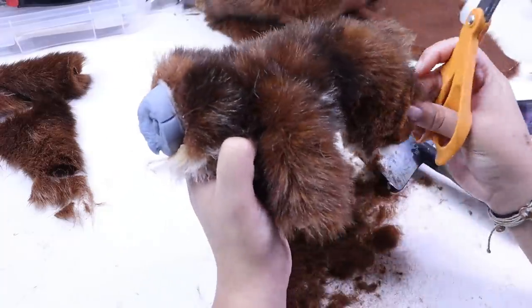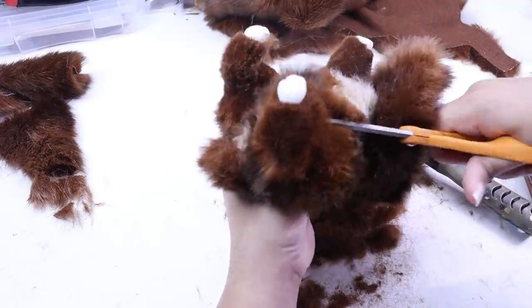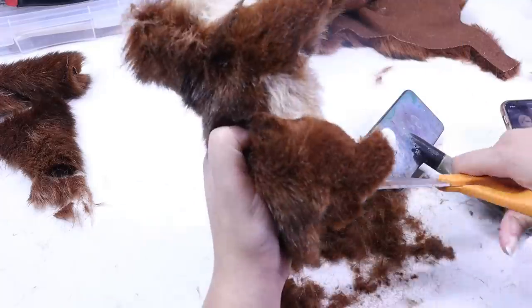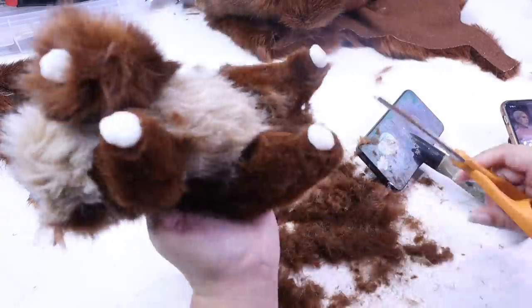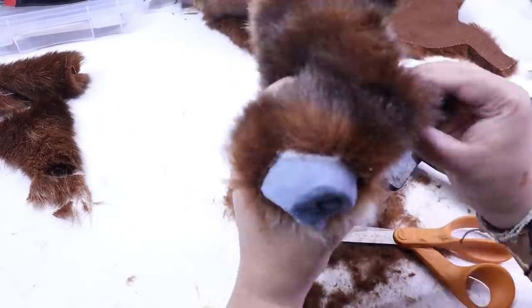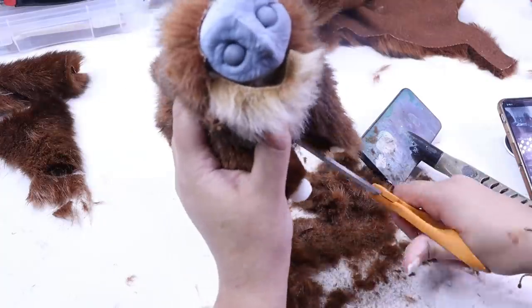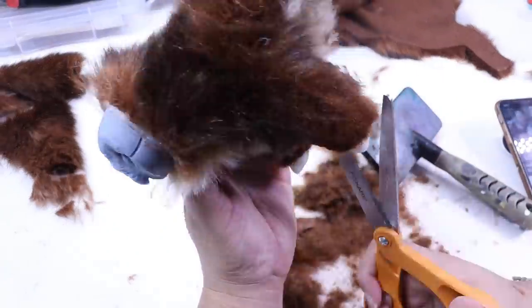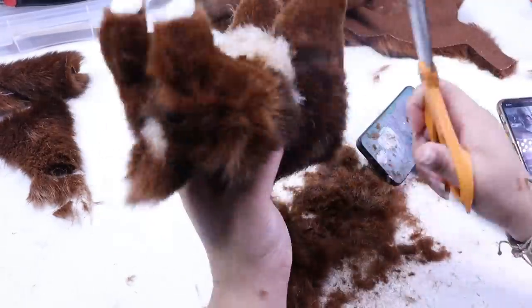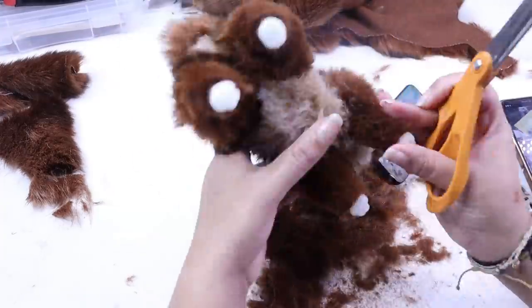But I also recommend a pet shaver, especially if you're going to be doing this a lot. A pet shaver, if you want to get most of the fur off, like if it's too long, helps to get that fur all off very quickly, very smoothly, and a lot more even than if you would have done it with scissors. Because even with scissors, sometimes you make a miscut or a jagged edge and you have to go back and even that out, which takes more fur off than you want. So a pet shaver will make sure that it's already nice and smooth from the get-go. But they can't get legs this sharp, so you're always going to have to go back in with scissors.